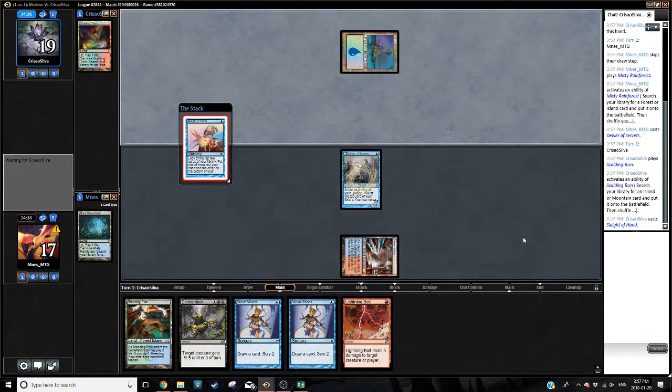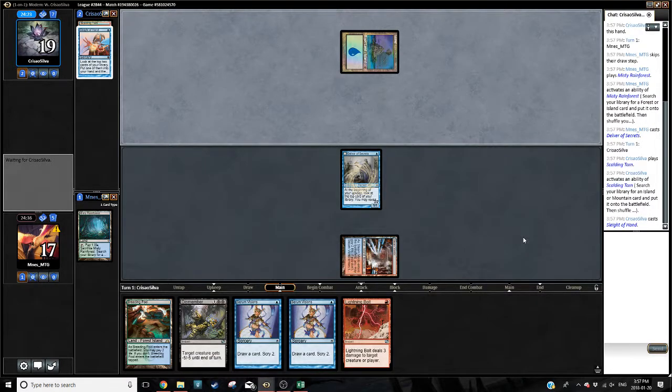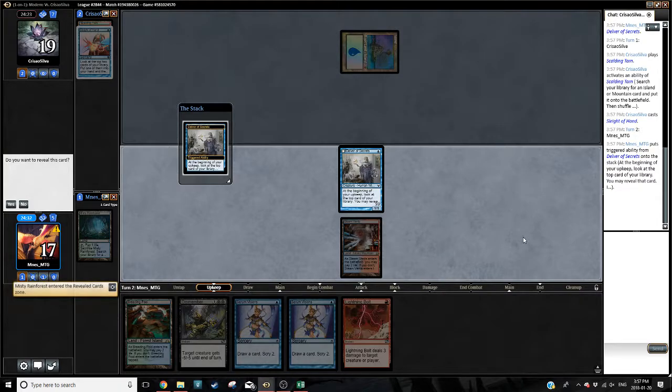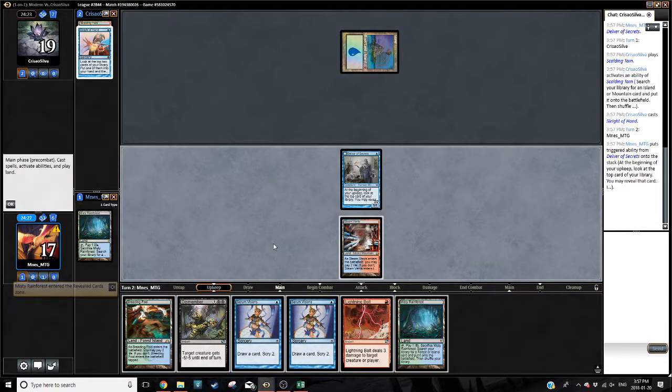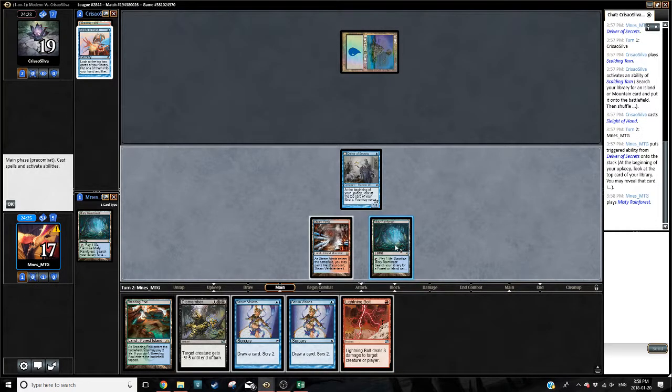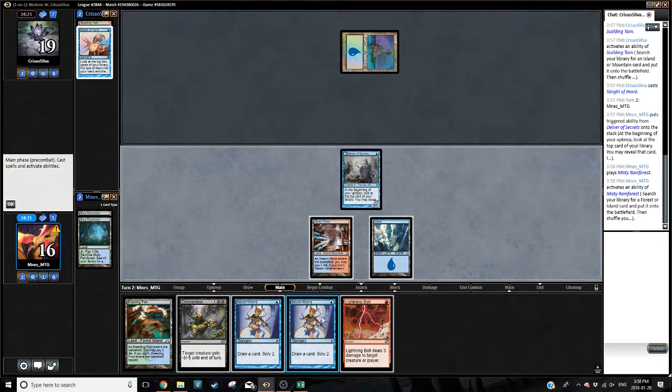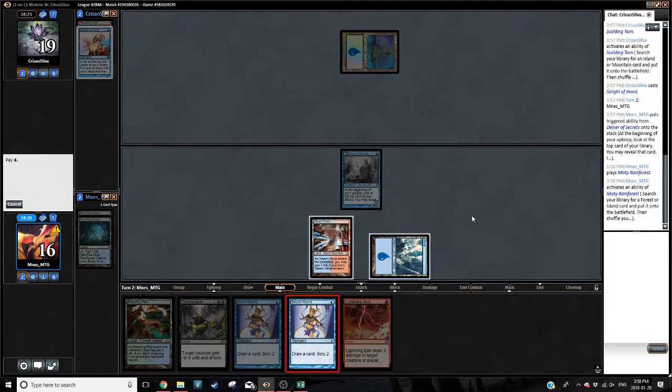Sleight of hand, gonna say we're probably up against Storm. Makes me want to use a bunch of cantrips right here. Misty Rainforest, not gonna reveal that. We will fetch out an island though. Want to make these Steam Vents, these Serum Visions as best they can be.